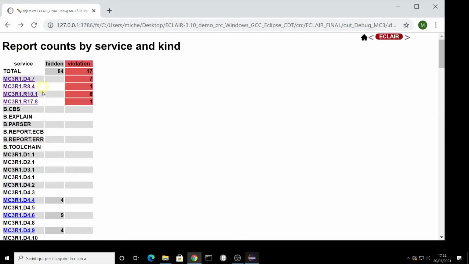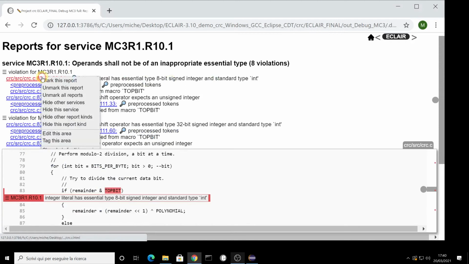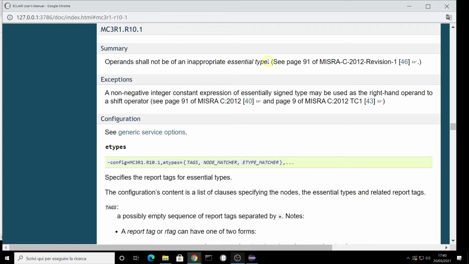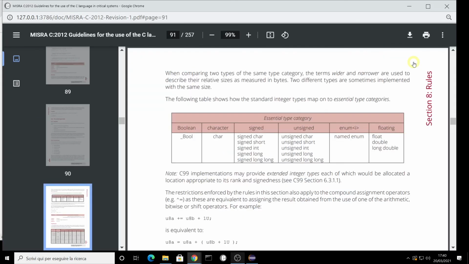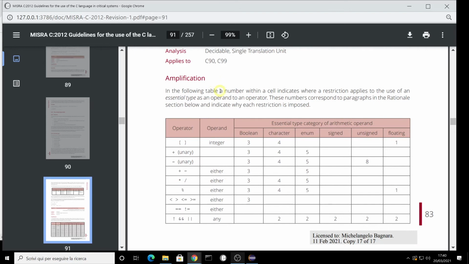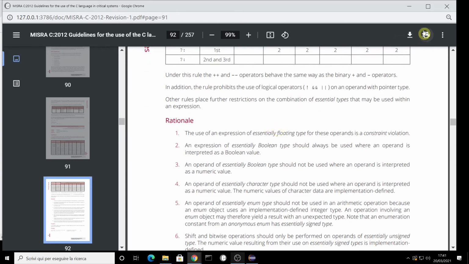Okay, so now let's move on with the resolution of another violation. In this case, the violation concerns the essential types. Let's remind ourselves of what is an essential type by checking out the MISRA C book. As you can see, the violation of this rule too has serious safety implications. The essential type model is described in depth in the MISRA C book, and it is not an easy subject, though it is essential to master it in order to work with MISRA C effectively.